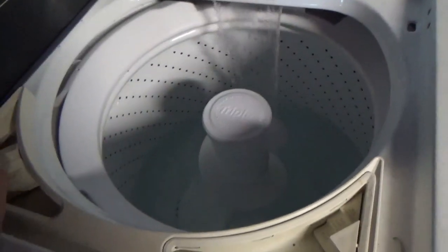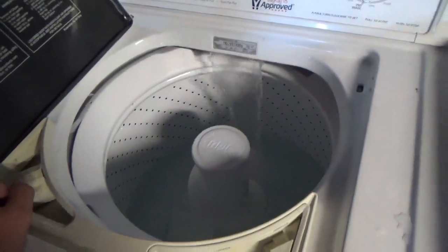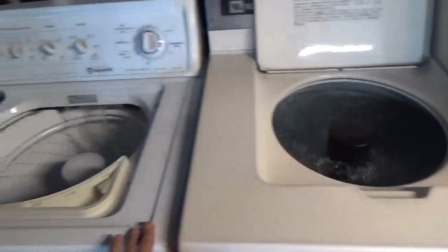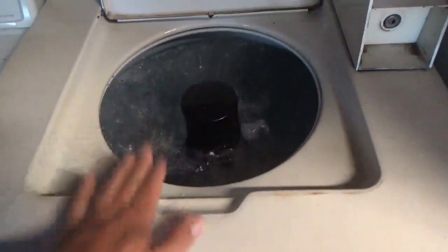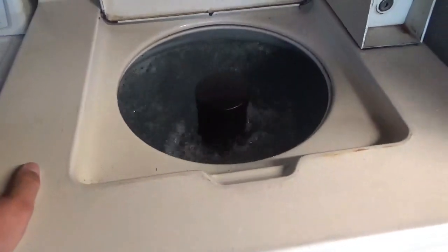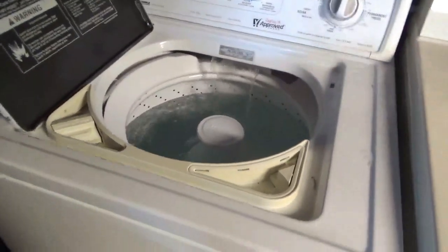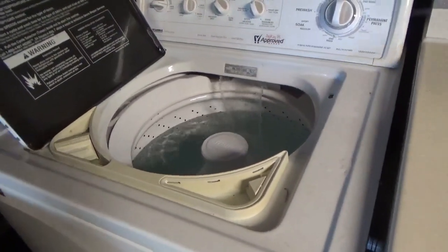Now that's done filling, this one's filling back up at a faster rate. Let's see if we can handle both machines running or not. Kind of hesitated for a second starting. I don't know if I have enough power to run both machines or not. We'll see. Got new belts on this one. Washing away for now. We'll see what happens. Alright, this one's going to kick on soon. Let's see, do I have enough power out here to run these both, or will it trip?